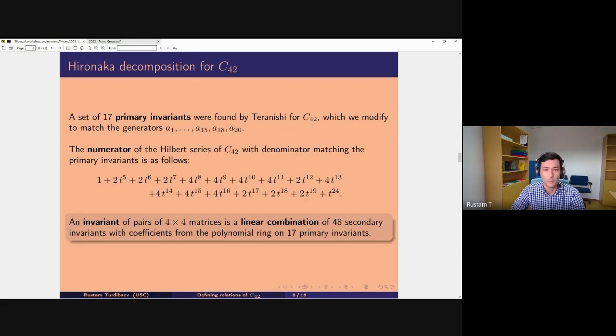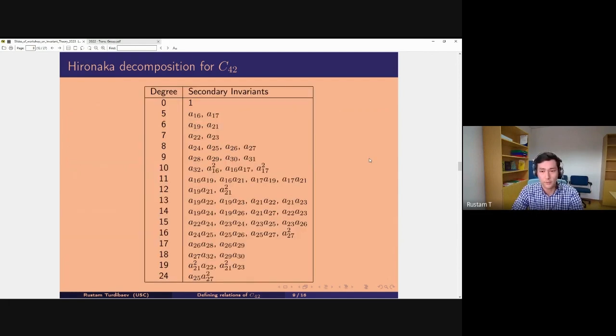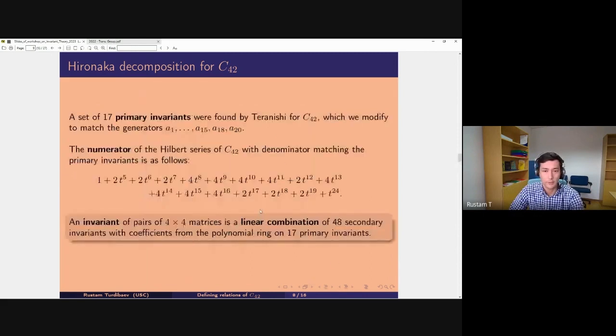And this one appears in the paper by Djokovic, where if you put the denominator as the degrees of these primary invariants, then the numerator becomes this polynomial with positive coefficients. So it's apparent that the sum of the coefficients is 48, so there should be 48 secondary invariants. And once we have them, of course, the Hilbert series reads out easily. But this also suggests in which degrees they should appear. But now, once we have 105 relations, we can easily find the Grobner basis by killing these primary invariants, and we get the list of the secondary invariants explicitly as follows. So they appear exactly in these degrees, which are given in this polynomial.